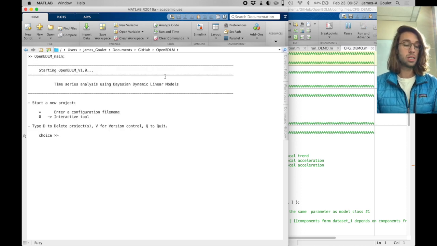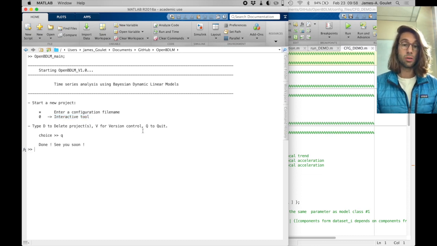If you do this, this is the main interface you're going to see. Right now there's no file that is preloaded, so you don't see much. You can use the interactive tool by typing 0 to load new data. This is what we're going to see in the next tutorial. For now, there's not much we can do. We're just going to type Q for quit.